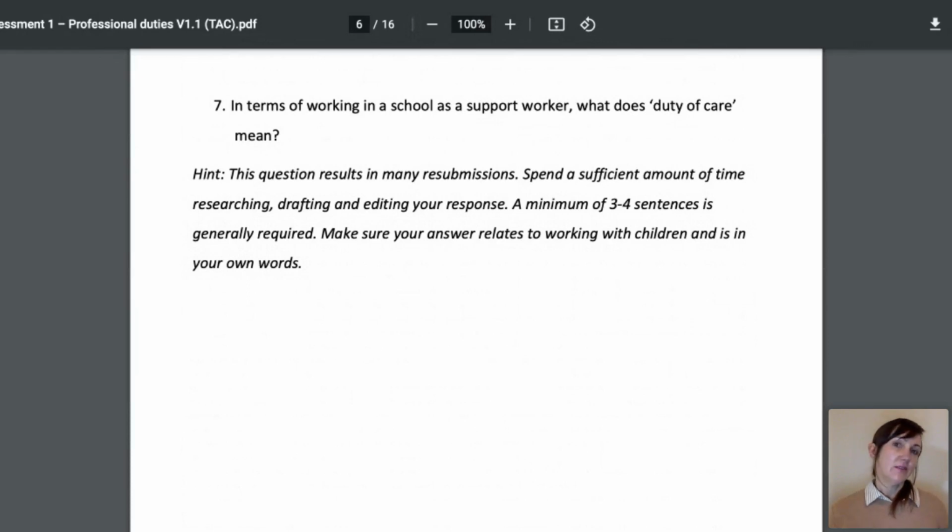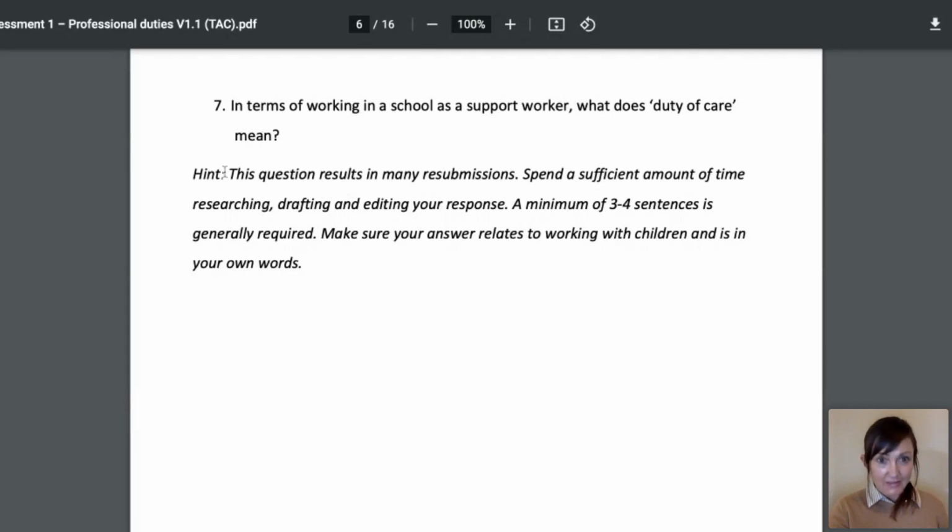You're explaining what it is and what it means for you. For this one, you could put in even a couple of examples of what that might mean. You don't necessarily have to, but wherever you can put in some examples, it gives your answer a little more depth, because you're thinking about how that might apply in a practical sense to the role. So if you can pop some examples in, that would be good.